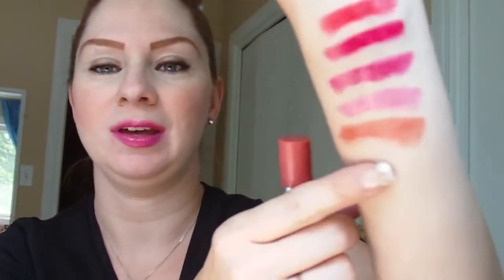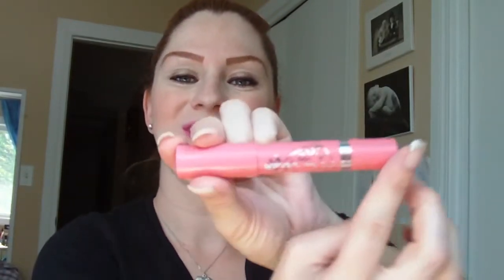The next one is called Not an Illusion and it's more on the nude side — kind of a brownish nude. Oh, that's interesting — that one there. And then the last one I got is Give Me a Cuddle, which I thought was really cute too. It's another really light, really really light pink — very pretty. And that's that one down there.